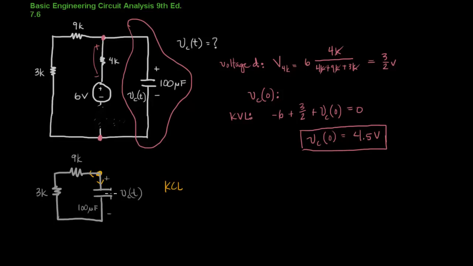Right here we're using C dVc(t) dt. And then here we'll be using Vc(t), because that's the only thing supplying a voltage, divided by our resistance. To kind of get this sort of looking a little bit closer, I'm going to pull the resistance out. Remember, it's V over R. So I'm just going to say 1 over R. And that's 9 plus 3 is 12 times Vc(t). And that's a KCL equation, so that equals 0.